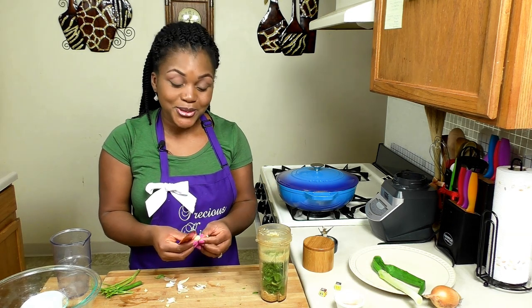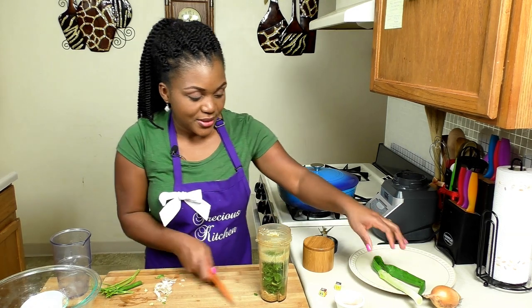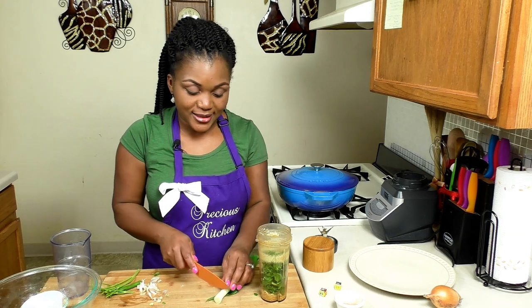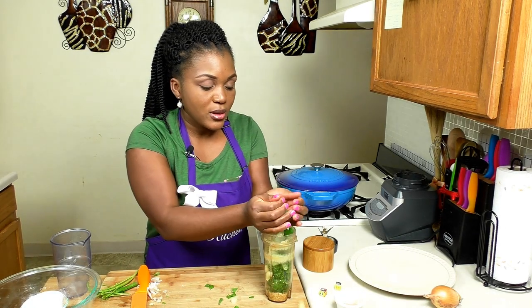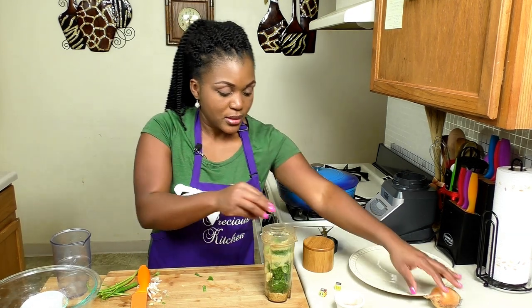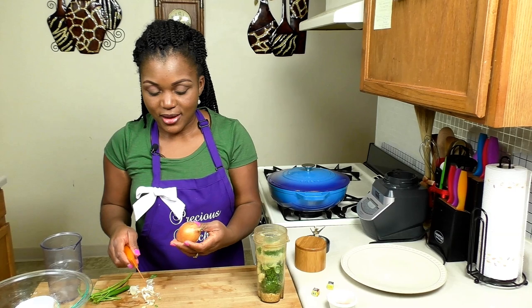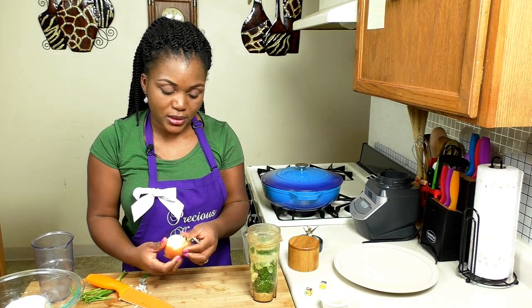It smells so good already. Then we're going to chop our green onions. Put them all in. Then our onion. Take off that outer skin.